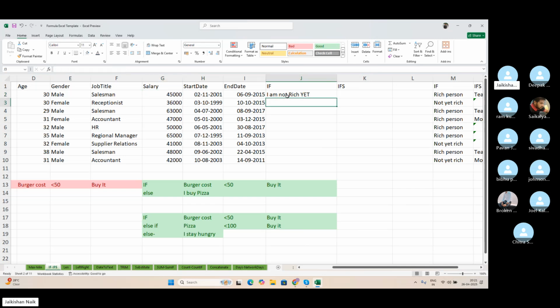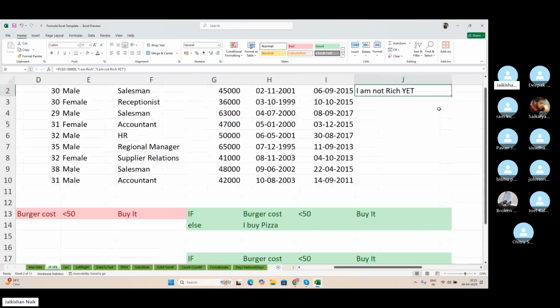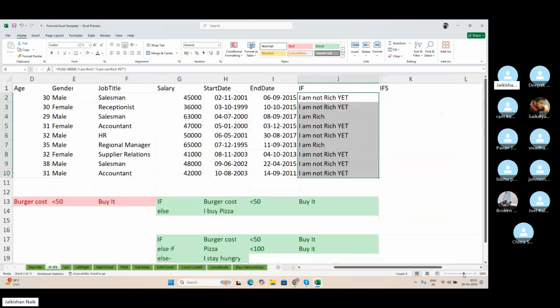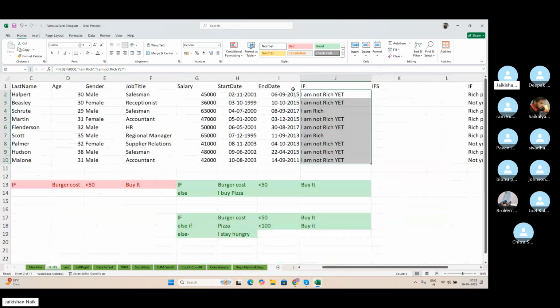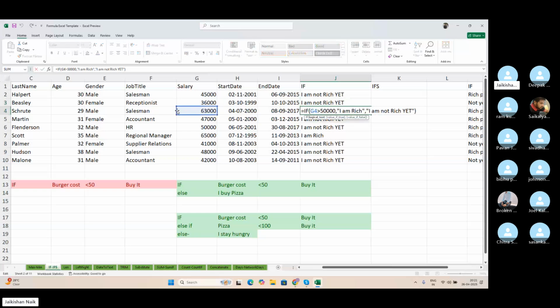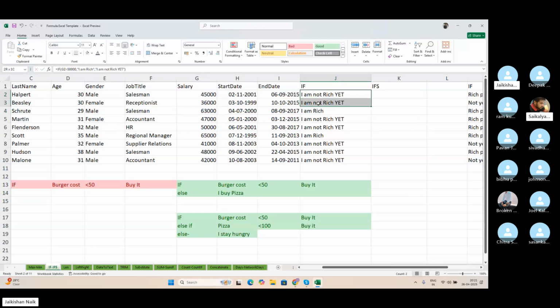Now for this, I don't have to write it again. What I'll do is hold this small green dot, if I zoom in, see the green dot. Hold this and drag it till the end of your records, and leave it. Another thing is you can just double click on it like this. See, now the formula is applied to all the rows. Because I have selected this row here, for this row it will automatically go to the second salary, and for this row to the third salary. See the blue box. So wherever the salary is more than 50,000, these two, it is I am rich.